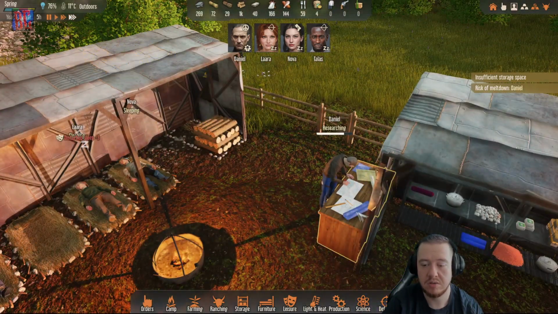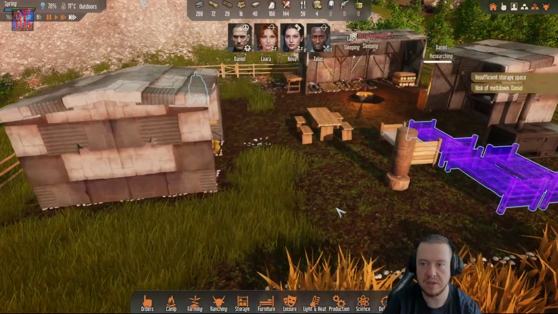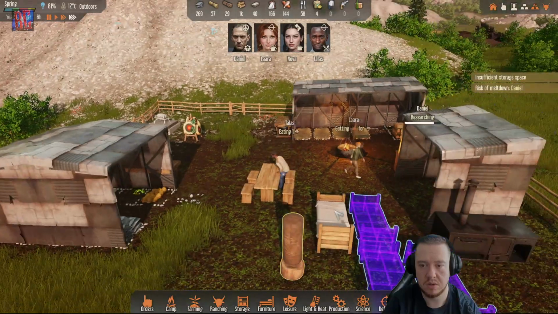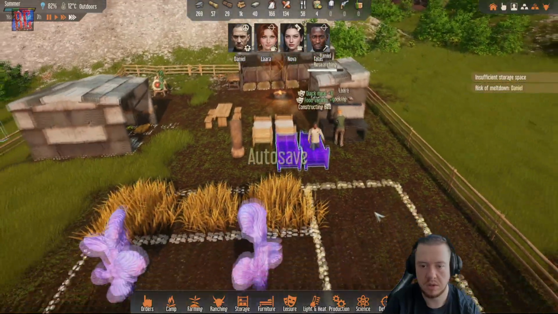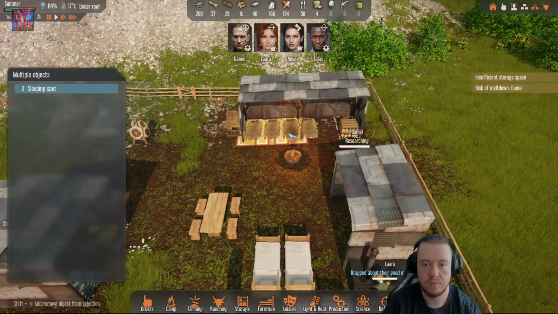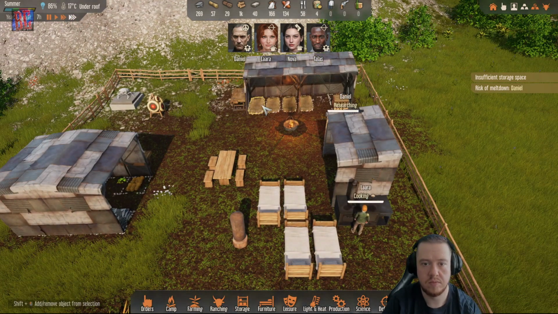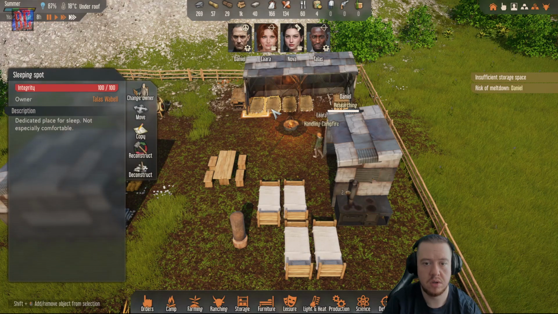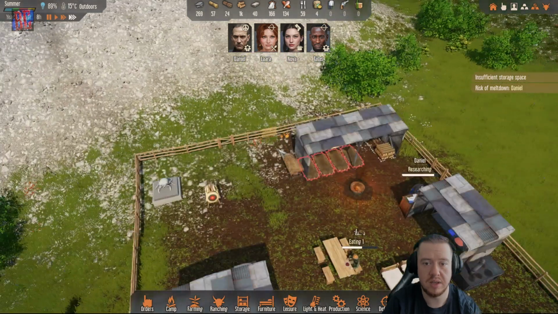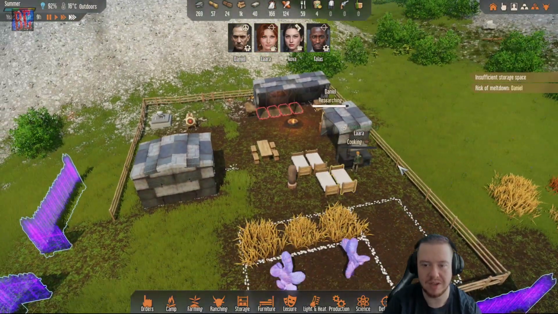Researching. Research is going faster, which is good. Insufficient storage space again. What's it all for, all the wood? Yeah, we've got a lot of wood, but we're going to be using a lot of it. Right. Deconstruct them. Wait, what? Deconstruct them. What did I tell them to deconstruct? Oh no, I don't see anywhere red around it, so it's fine. I must have just misclicked.